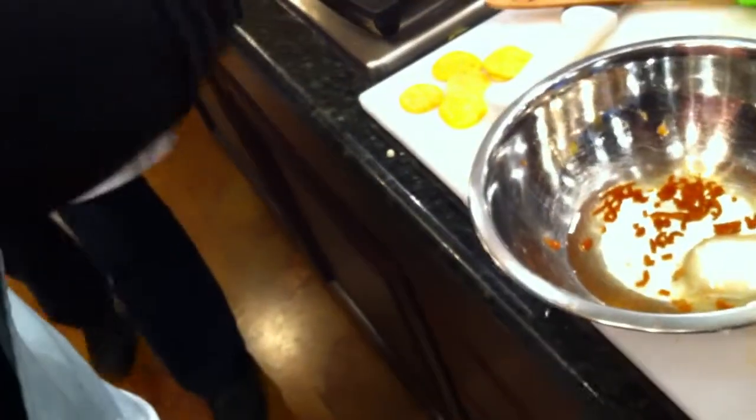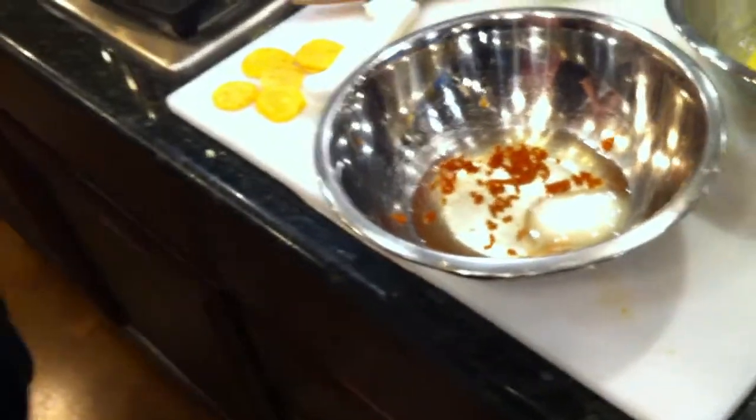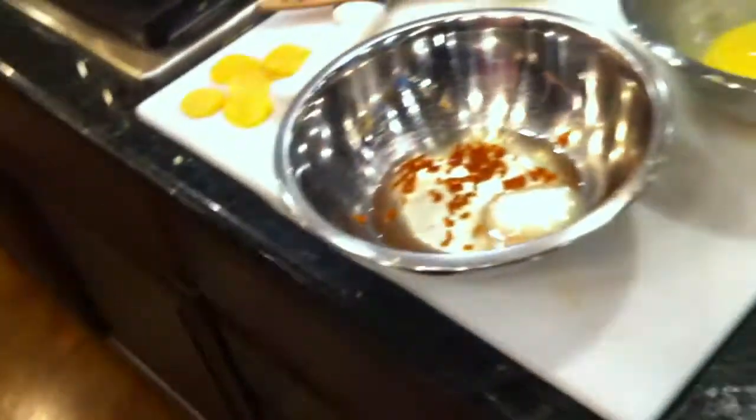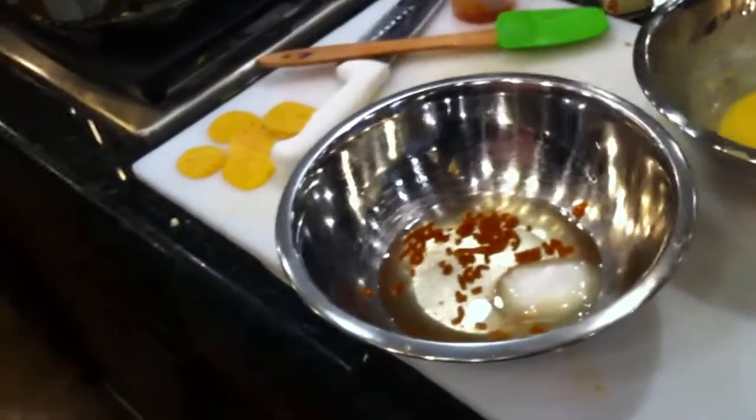Catherine, do you have a lid for this one? You just took it off. She teaches here every month. I'm used to having 15 students help me in a class. I'm used to doing everything myself. What are you guys doing? You're all lazy. Get up off your butts, get up here and help. All right, here's the process.